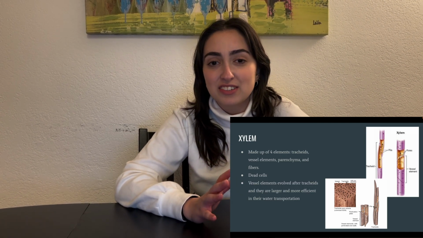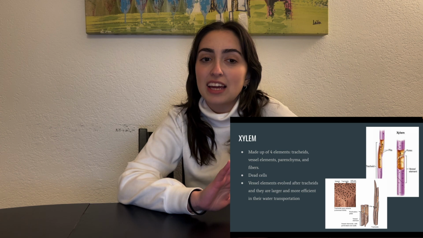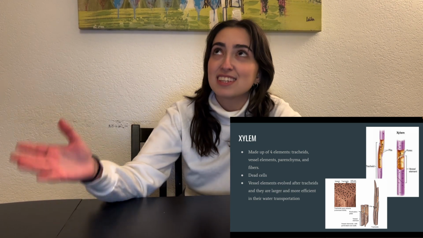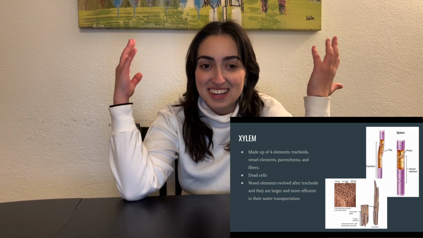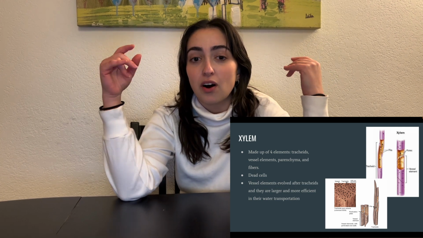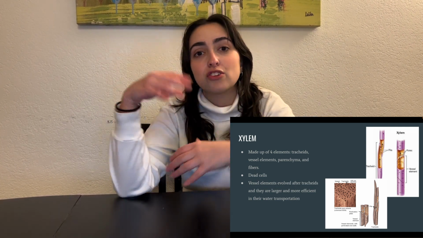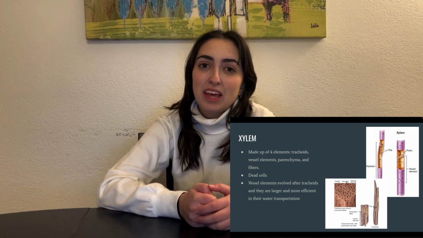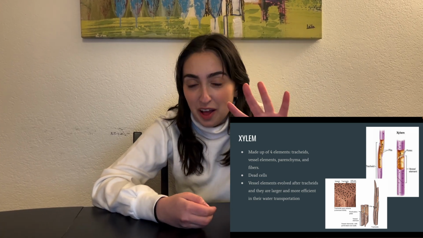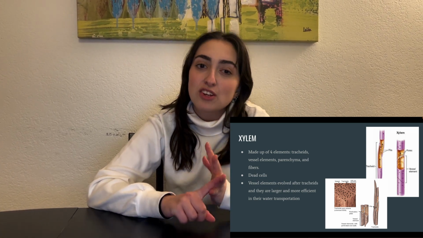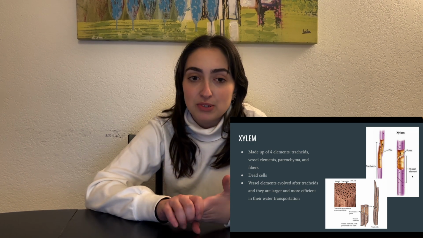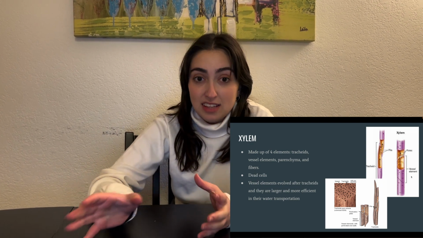Now we have a basic mechanistic understanding of vascular development, so let's try to get a better understanding of the development of xylem. As we mentioned above, the xylem is responsible for water transport. Obviously, these tall trees need the xylem to be able to transport water all the way from the soil to the top of the plant. The xylem is made up of 4 elements, including tracheids, vessel elements, parenchyma, and fibers. The xylem is made up of dead cells.